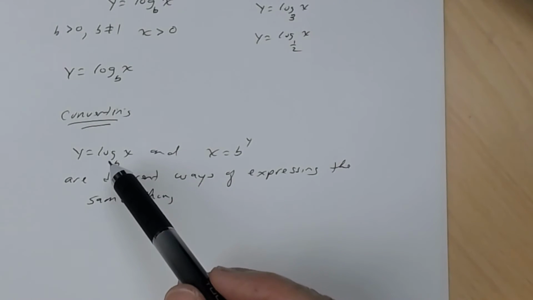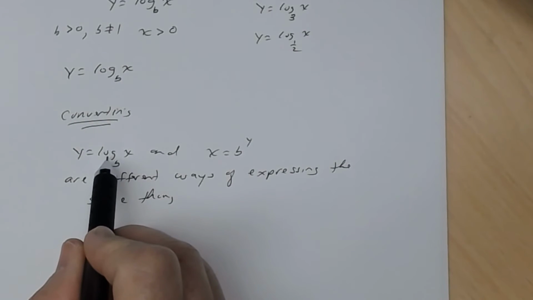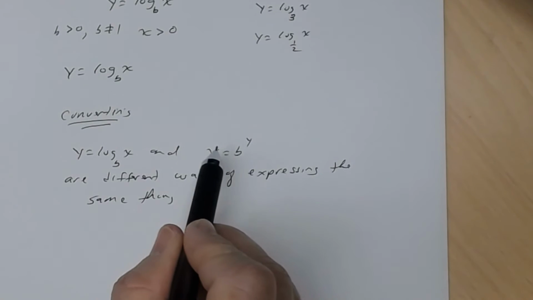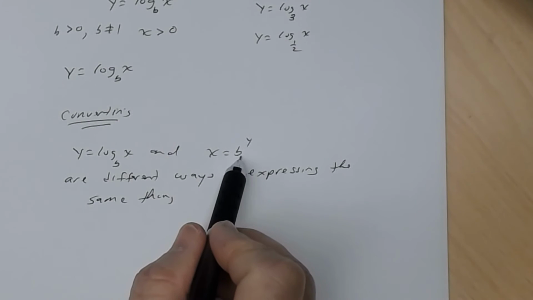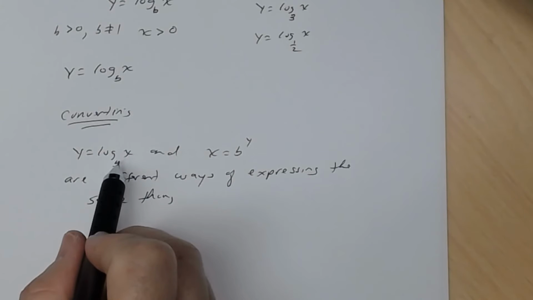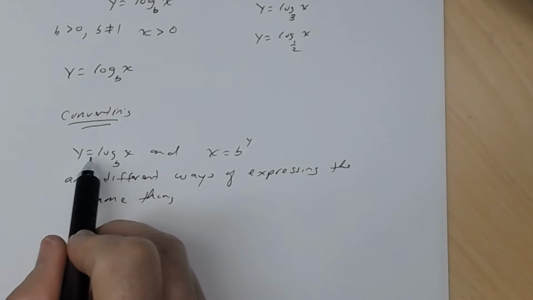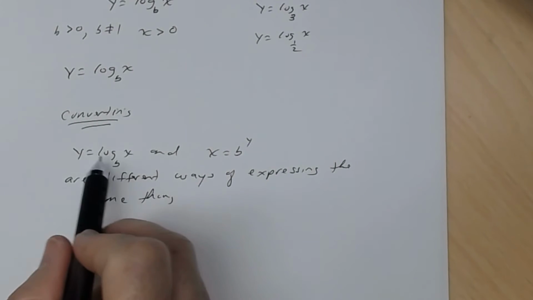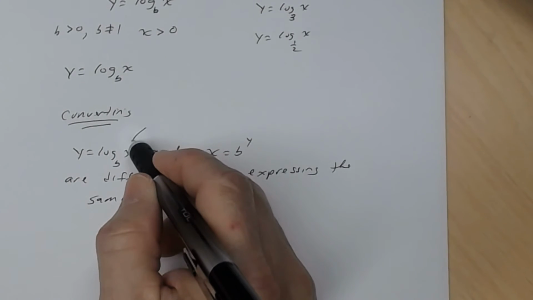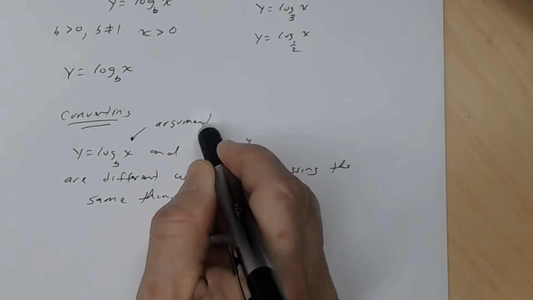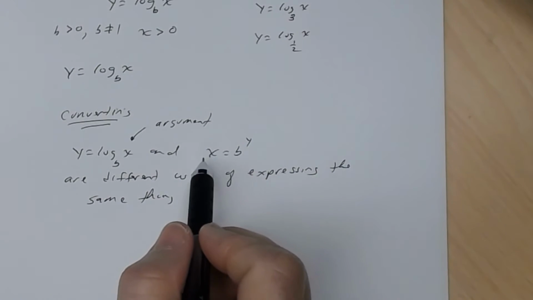So look at this again: y equals log of x base b. Here's my base. Notice that when I change from log to exponential, this base is the same as that base. Now I want to convert this to an exponential, so we say b to whatever's on this side of the equal sign. So b to the y equals the argument. We're going to call this the argument.